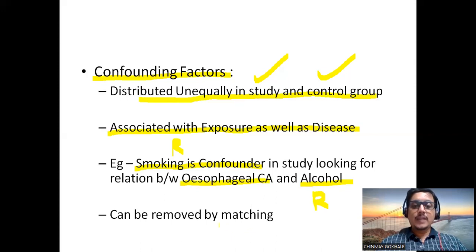So, this confounder can be removed by matching. So, in an ideal world, you want cases of esophageal cancer who may or may not be having alcohol exposure, controls who may or may not be having alcohol exposure, and both of these groups not to have this confounding factor. This is the most important concept that you need to remember. The confounding factor should ideally be absent, because we don't know how much and how is the relationship between cancer and smoking and cancer and alcohol. So that's why ideally we want that confounding factor not to be there altogether in our study setup. Easier said than done.